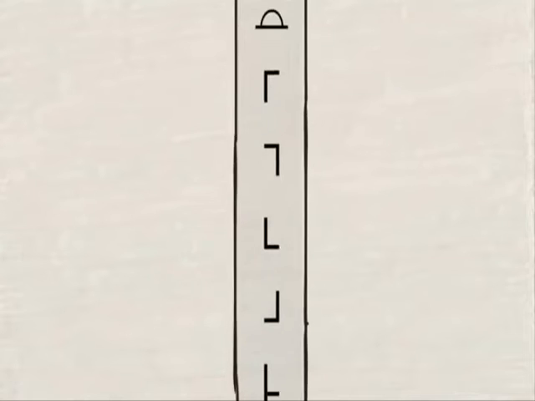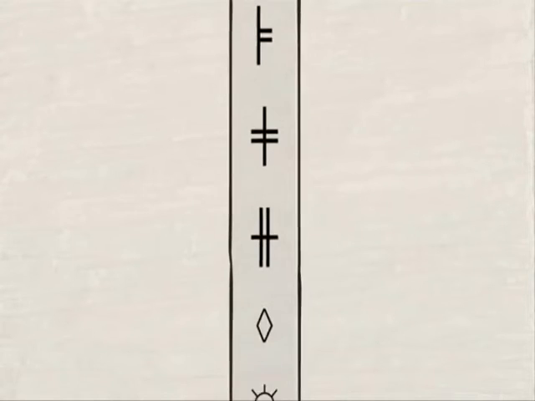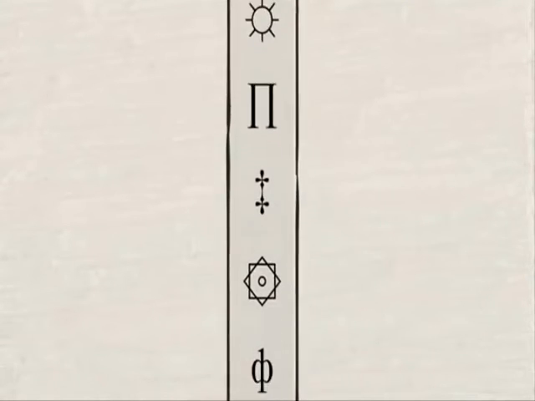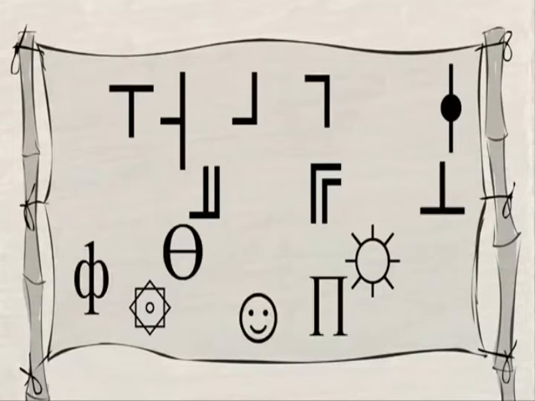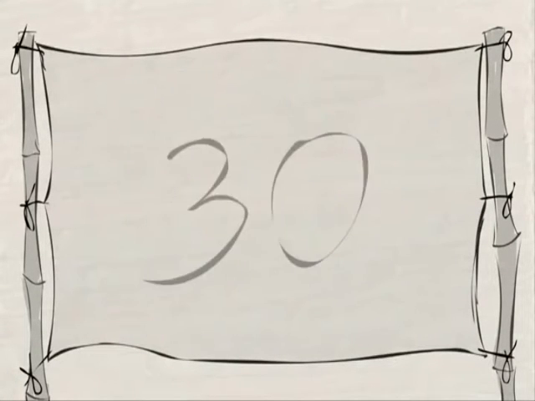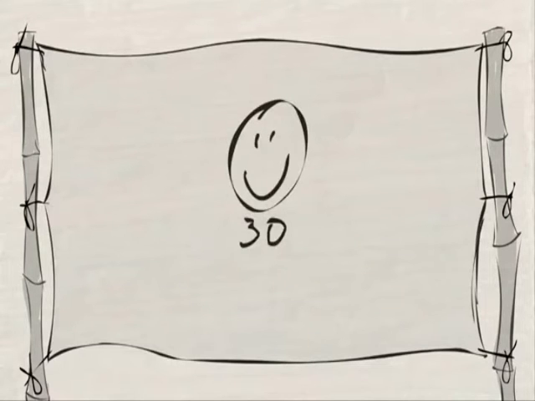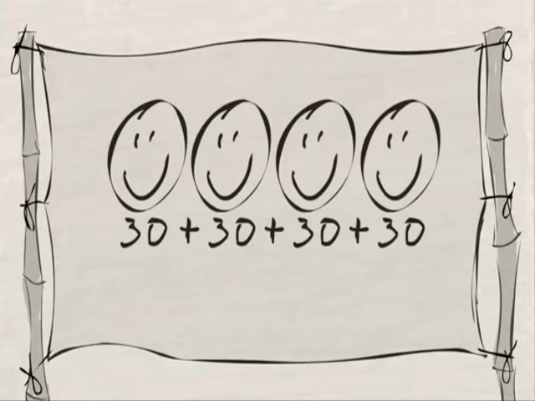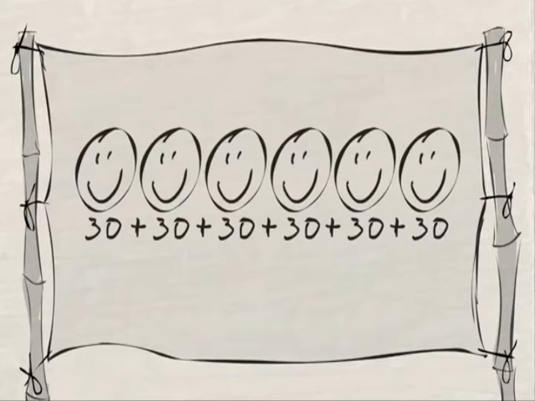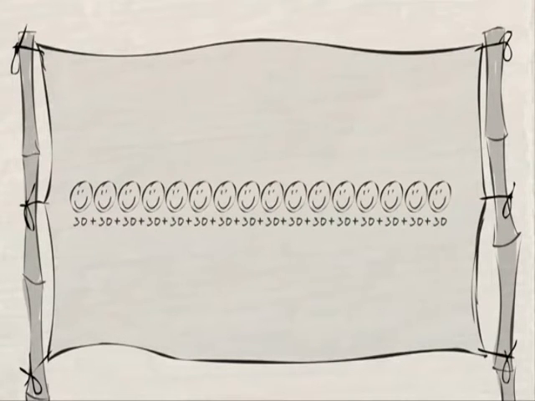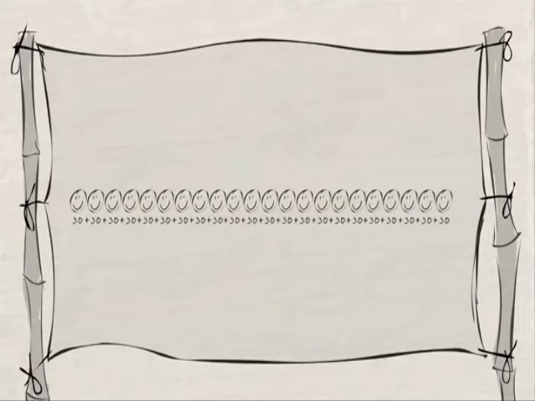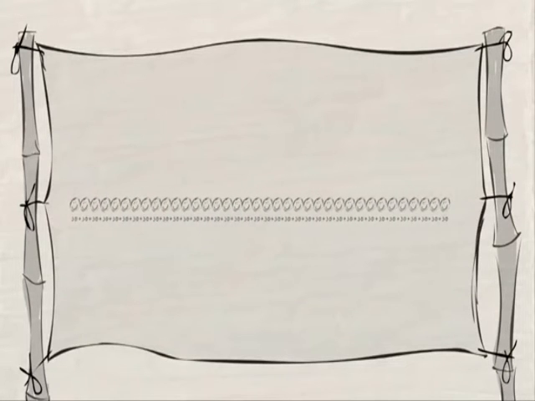Looking back, it is easy to see the problem with the first Cocoloquian number system. Each quantity required a new symbol, so when you ran out of symbols, you ran out of numbers. With 30 symbols, the largest quantity that could be represented was 30. The second system allowed these symbols to be combined in a single number and their values added. But since each symbol could add no more than 30 to a number, numbers got big really quick.